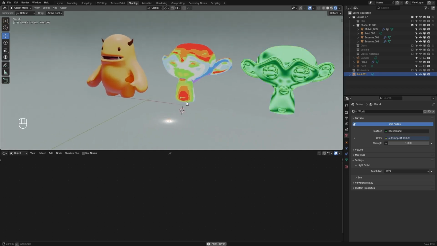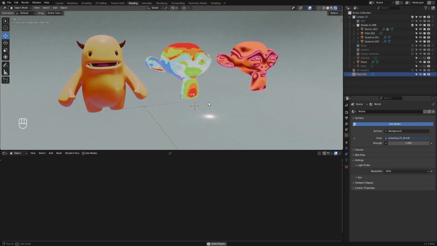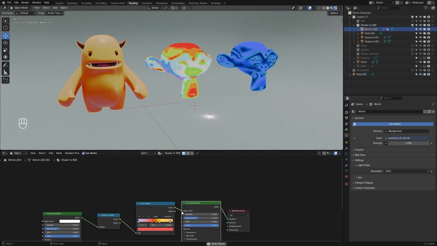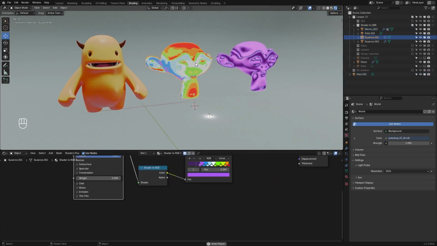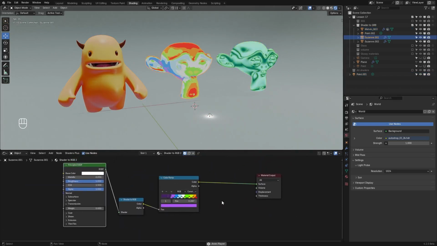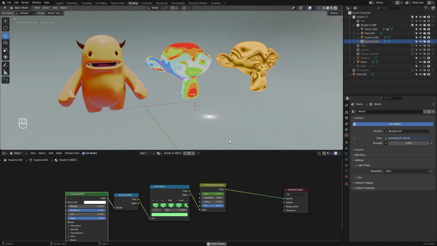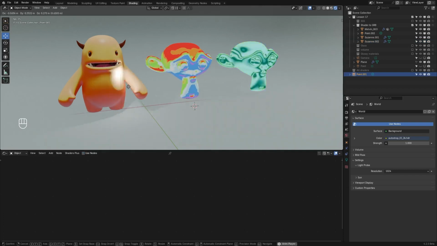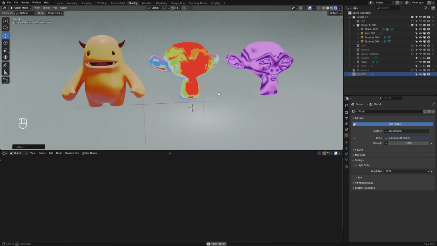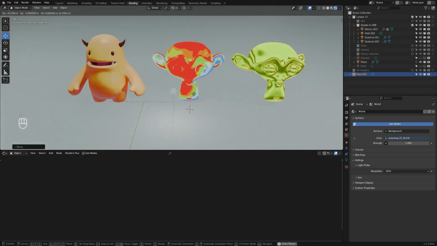We talked about toon shading in Cycles. Here we have a Shader to RGB node. It's a unique feature available only in EEVEE, and it converts shader data into color data, allowing the output to be manipulated as a color within the shader node setup. This is particularly useful in non-photorealistic rendering styles where you might want to use shader information to influence color ramps or other color-based effects.